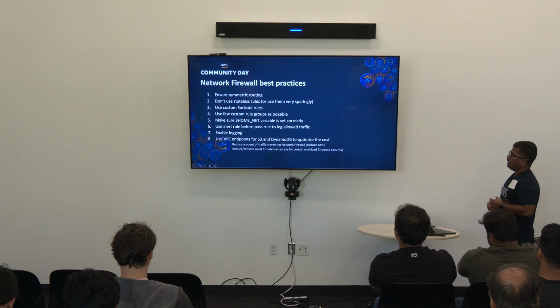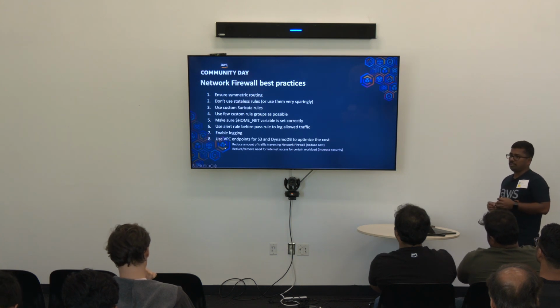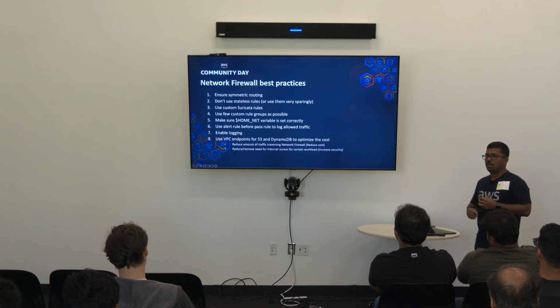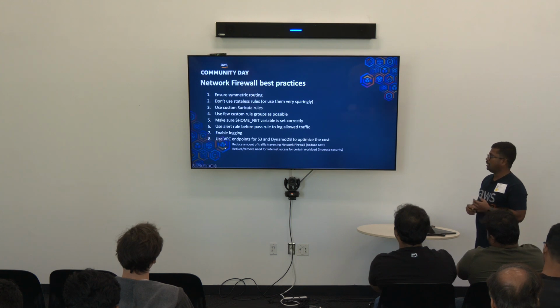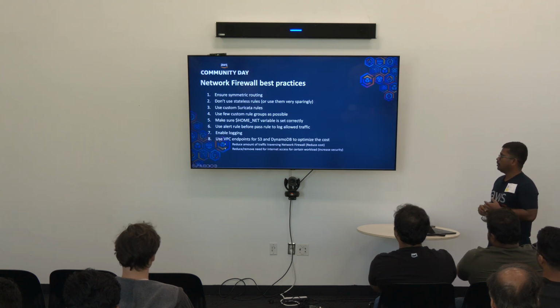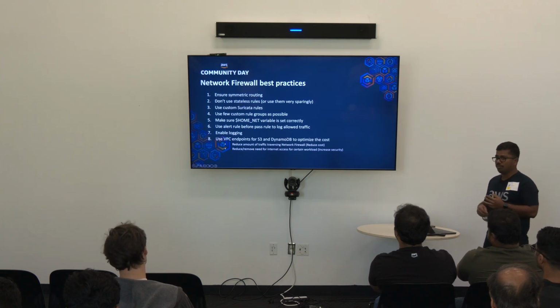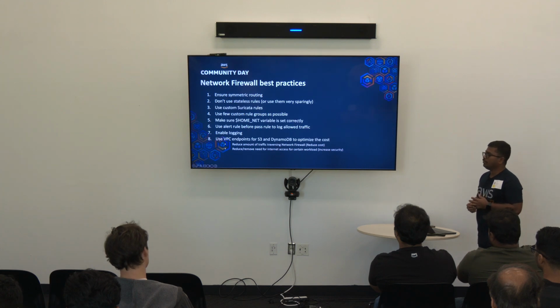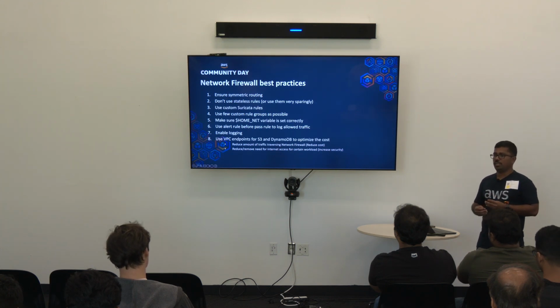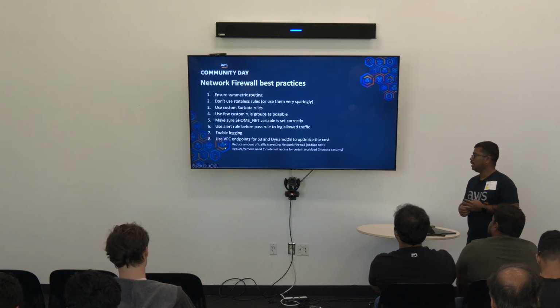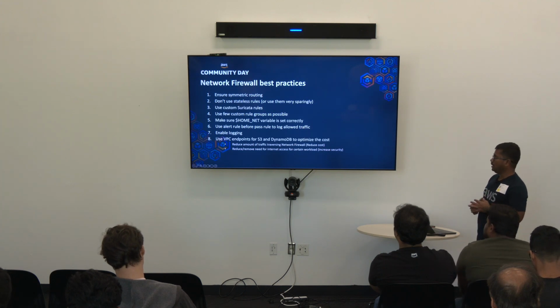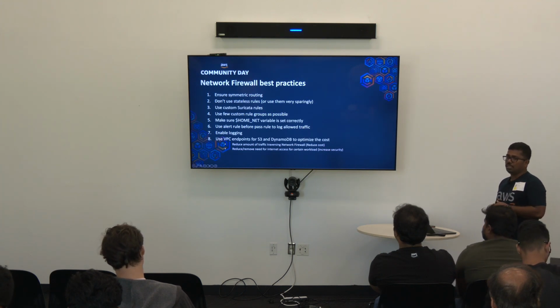So when we are deploying the network firewall, we don't want to take action, whether allow or deny. We just want to understand the traffic pattern. What is the traffic going outside the environment? So we actually enable the alert before we take action. For a couple of months, we observe the environment, understand what traffic is going outside, or coming in as ingress traffic, and then based on that, we'll take action.